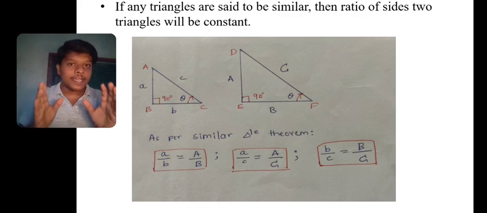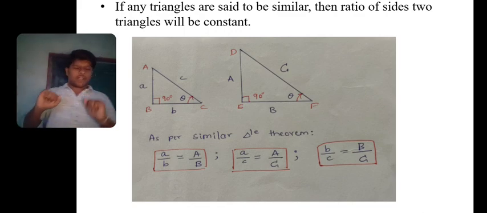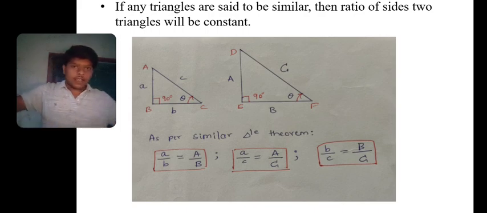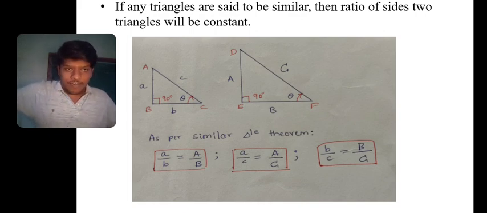This is the mathematical form of that statement which I have told. Okay, fine. Let us think how many ratios I can write. I have written already three ratios. A by C and B by C should be equal to the corresponding sides of triangle DEF, means A by C equal to capital A by C. Fine. Just think, are there any other ratios? Can we write with respect to that triangle?